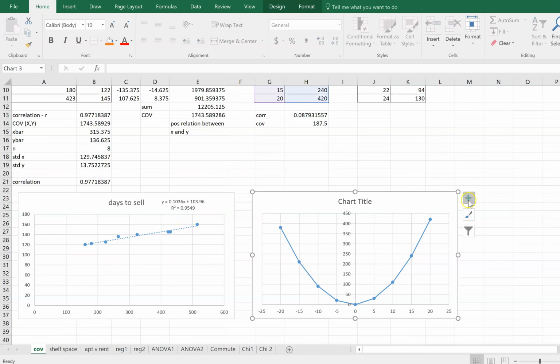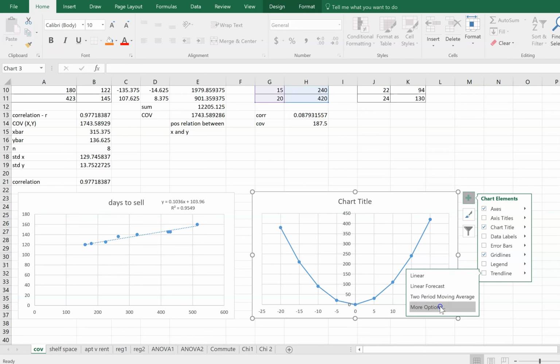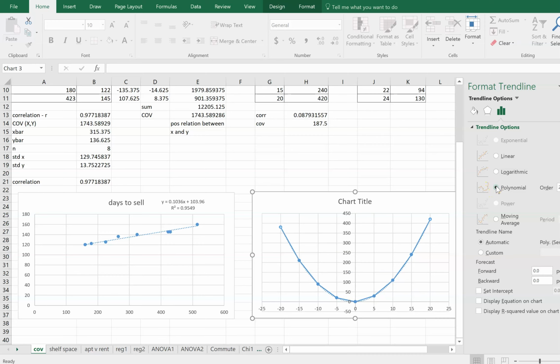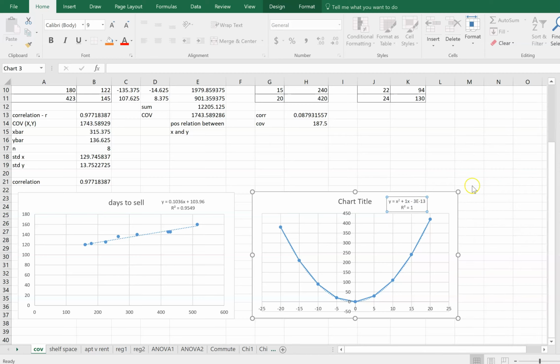And in fact, go to my plus, go to my trend line, go to more options, I would pick the polynomial. Because I've been trained, that's a quadratic. That's a nice x squared. But let's check out what it is. Display the equation. Display the r squared of the equation. And notice what you get here. Yeah, you get x squared plus 1x plus or minus some error there. Don't worry about that. And r squared is 1.